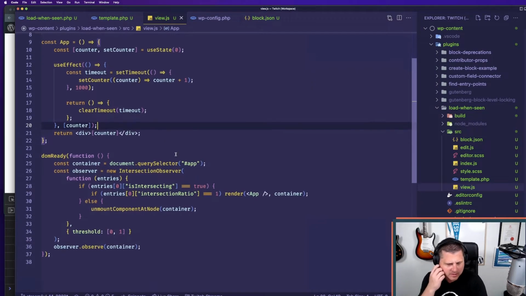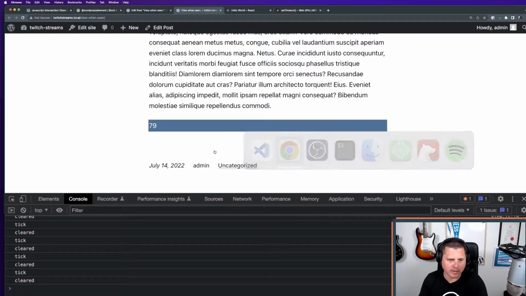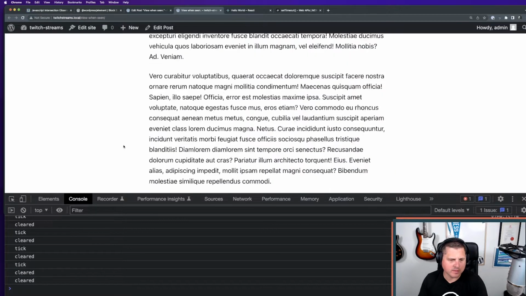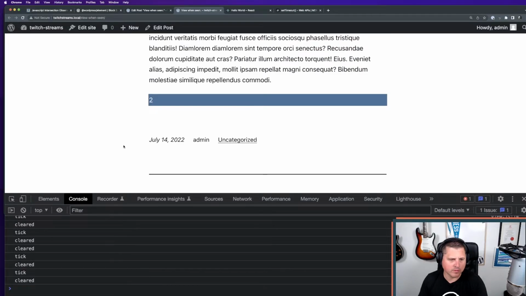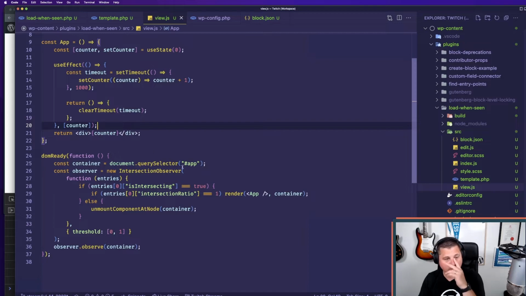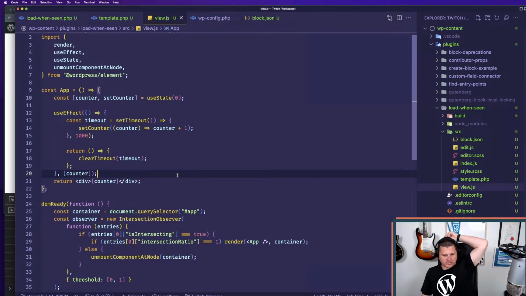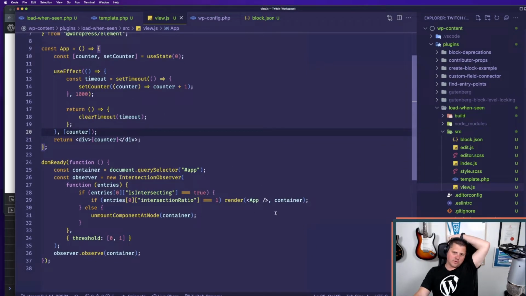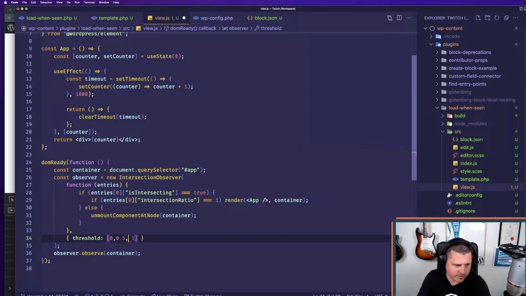Okay, so that's that thing. I don't know if you want to do a counter here. So if we pause this and we come back up, it resets it and goes the way it's gonna go. So here's a question. How can I have the internal app respond to it? I guess we could use a prop for that, right? Like if we wanted to have it say, I want this thing to run at 0, at 0.5, and this thing.